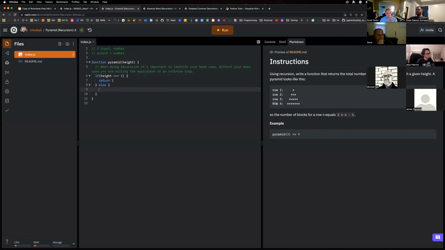we're going to return 2 times height minus 1 plus our recursive function call, right? Which is going to be height minus 1.